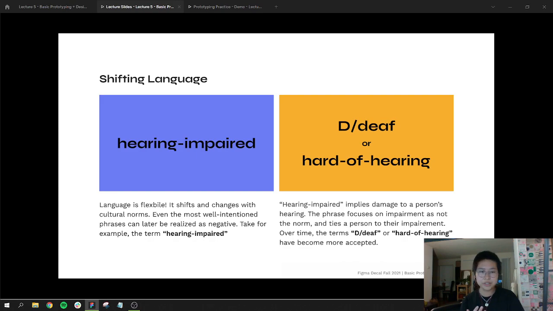There's not usually a perfect answer to everything, but there are some wrong answers. So be very mindful of the way that you're speaking. Avoid things like special needs. Avoid things like differently abled. They're terms that have been associated with being derogatory or just straight up wrong. It is also your own responsibility to educate yourself on some things because we're not able to talk about everything, and it's not on disabled people to educate you either. We obviously can't cover every single word in the universe, but think about ways to shift your language and mind the way that you're speaking.